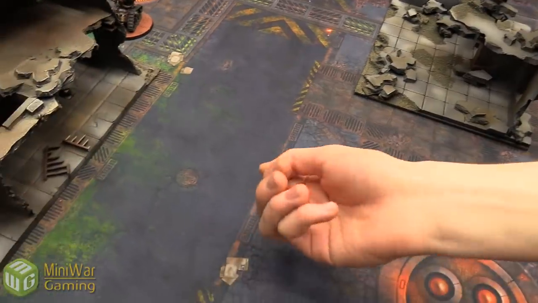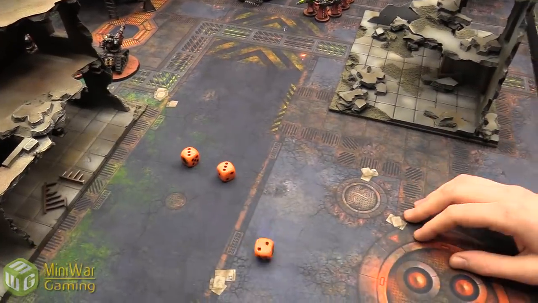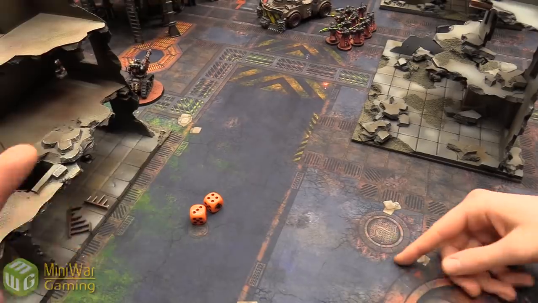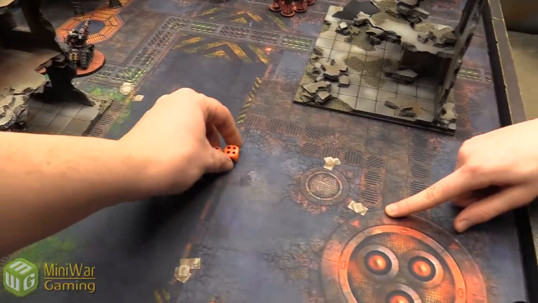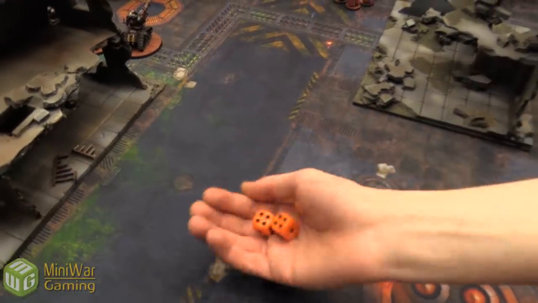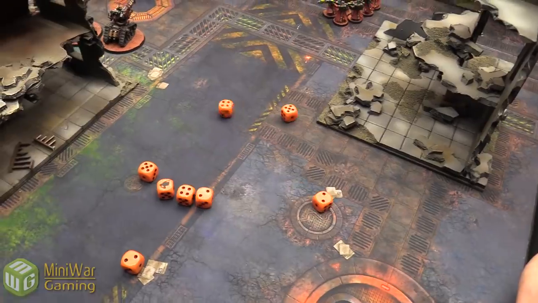Stubber to them, neutron laser to the Goliath Rock Grinder. Not obscured for the Rock Grinder. D3 shots. Three. I think you're gonna get him. Threes to hit. Let's see. Threes. Okay. Only two hit. Threes to wound, though. I don't get to save. So 2d6 damage, minimum that 3. Wait. No, that wasn't 7. That was your wounds. Threes to wound. Okay. How much damage? That's 11! Yeah. I didn't save it.